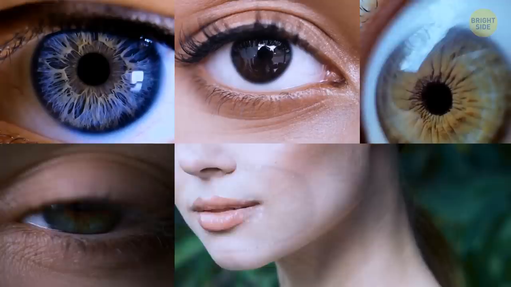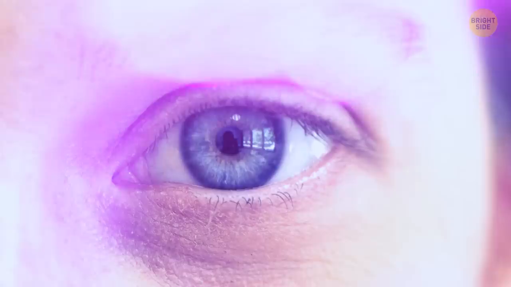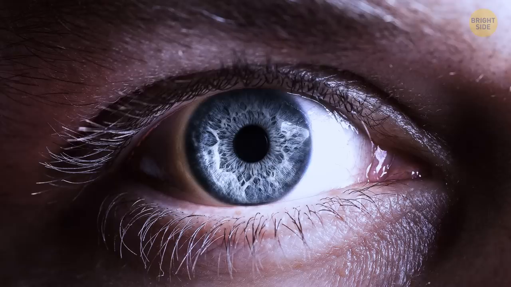Speaking of eye color, want to try guessing what the rarest one is? I'll spare you the Google search. It's gray. Blue eyes may have been your first thought, and they are indeed already pretty rare. Only around 8 to 17% of the world's population have this eye color. When it comes to gray eyes though, they're even more special. Less than 1% of people have them.